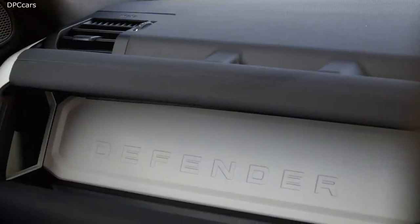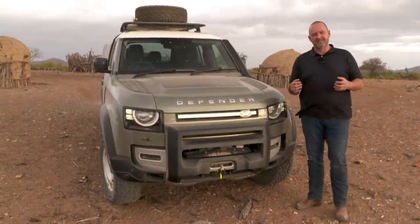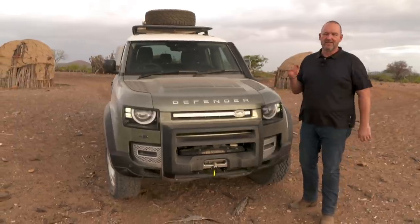But if you look at the standard car, what you find, for instance, here at the dashboard or the top side of the door, is a softish material that looks a bit like soft rubber. And when it gets dust on it, it doesn't look like it will last long, and it doesn't look like you will ever clean it. But Land Rover told us that all the stuff in the car is designed to last forever and to be cleaned easily.